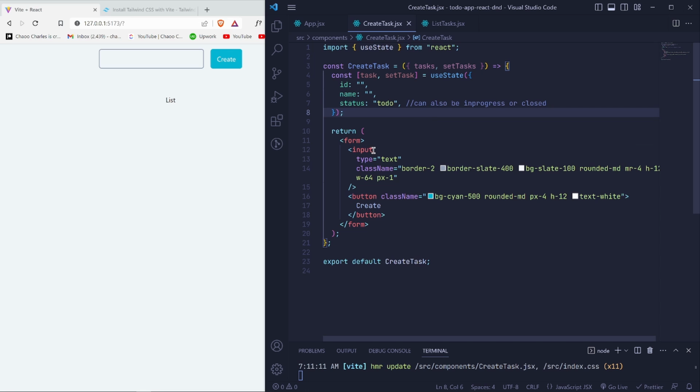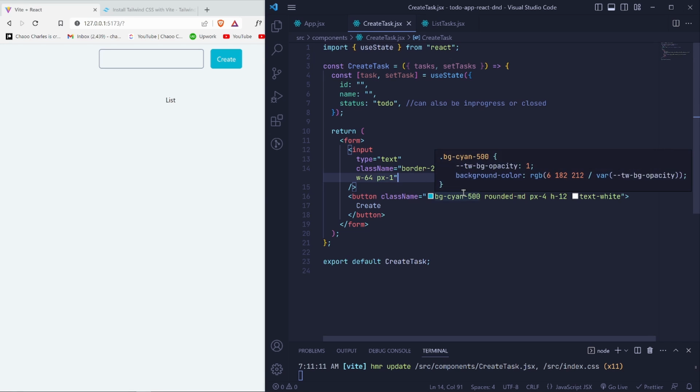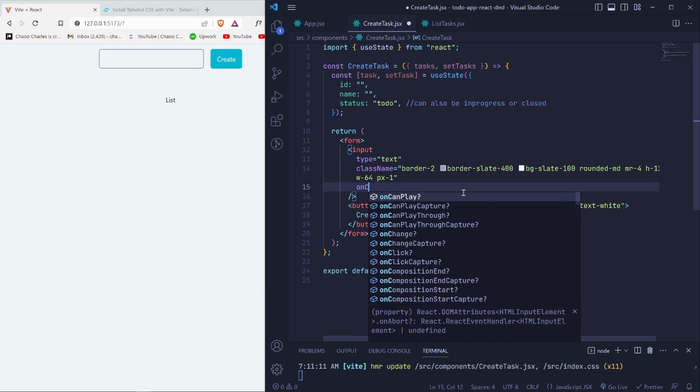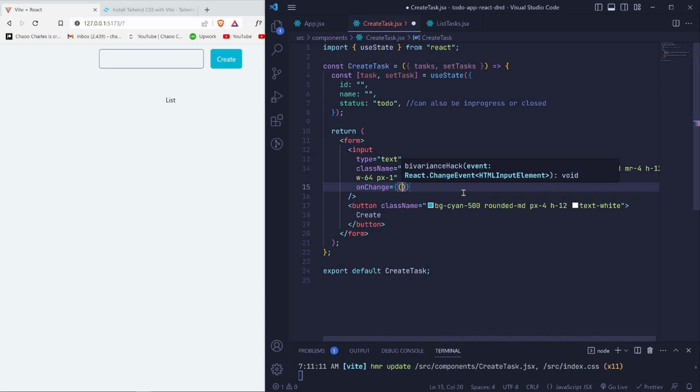Okay, so whenever we type something, we want to change the state here. So here what we will do is have an onChange event. So onChange, an arrow function here which will receive the event and will be able to return something.